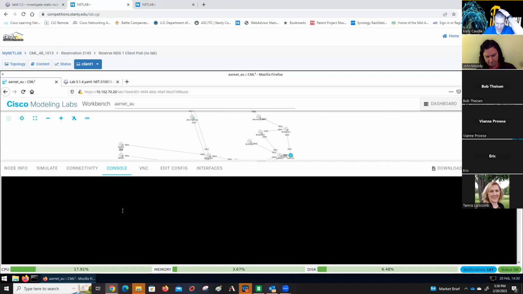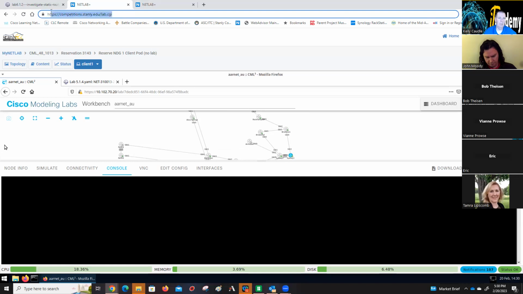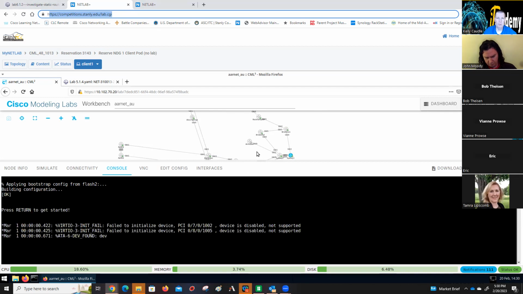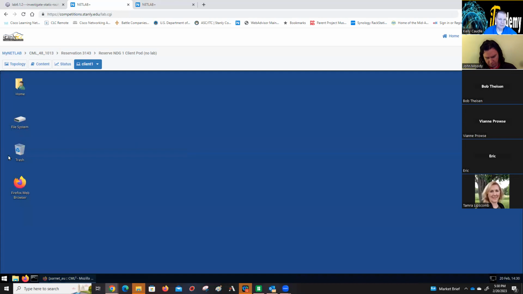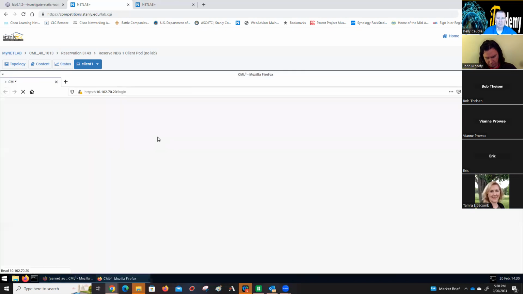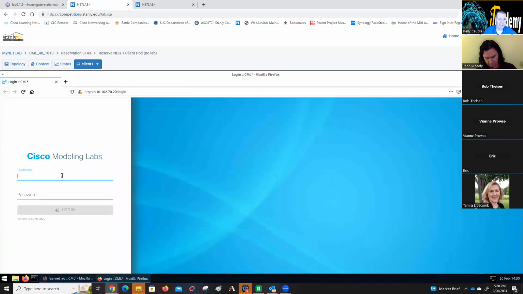Any questions about how to get into CML? Remember, it's on a different server. It's on competitions.stanley.edu. I sent out the login information, and the initial password is Cisco123. Then once you actually make a reservation and get into CML, you open up Firefox, and you'll be given the login right here.